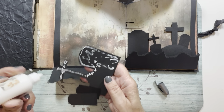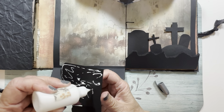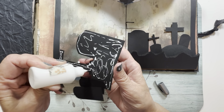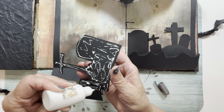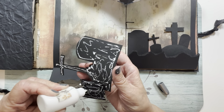And you might have another idea, a different idea, what to put in there. You could have, oh, you know what would be good too? I should have one of those black ghouls floating out of here too. I'll have to see if I can find one and see if that would look good. But right now I want to get this down here.